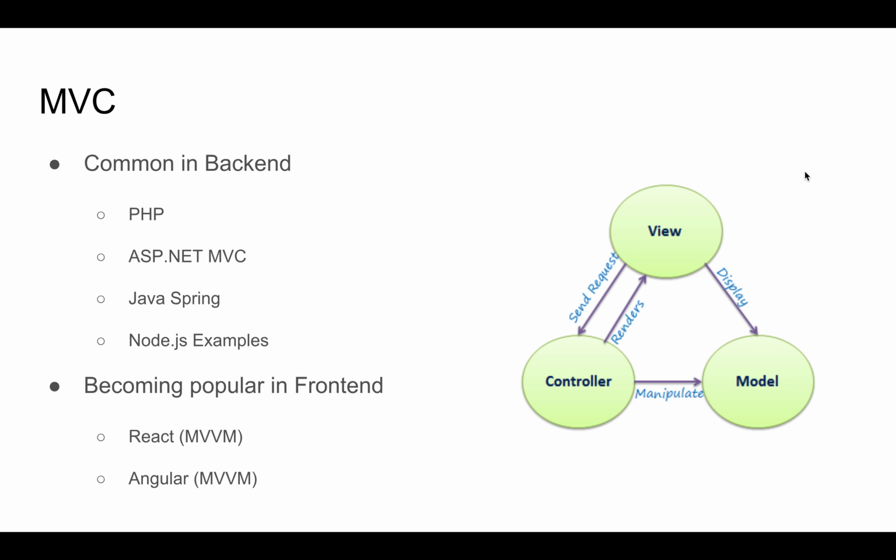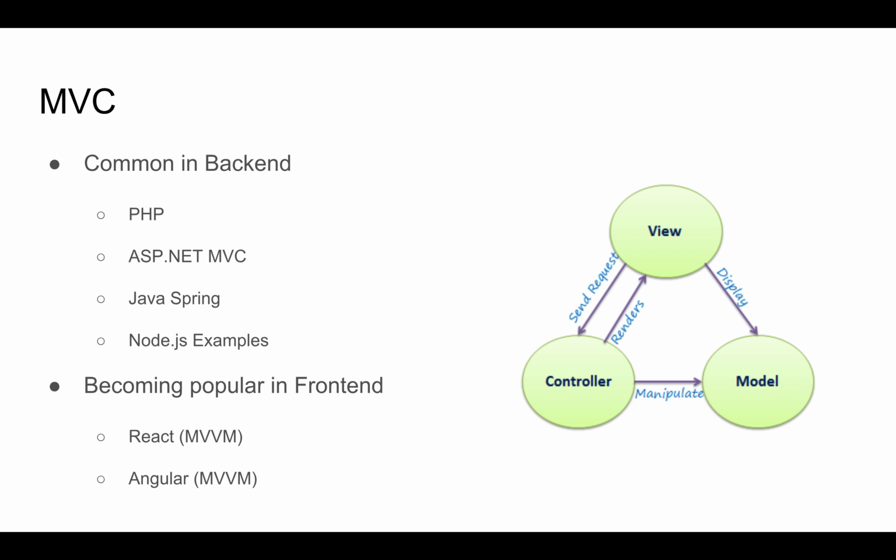MVC. This one you guys have been using for so long. MVC actually is very common in the backend world, especially like PHP, Java Spring, and there's also one MVC framework called ASP.NET MVC. But for you guys using Node.js, if you just purely use Express, I would say it is not quite MVC, because you can actually put everything together in just one single file.